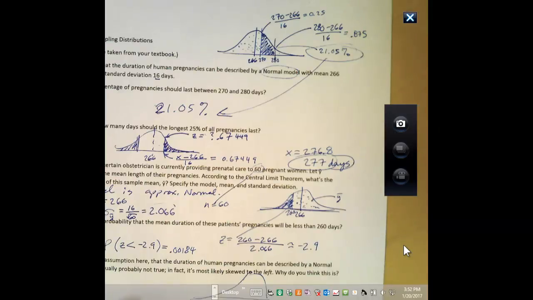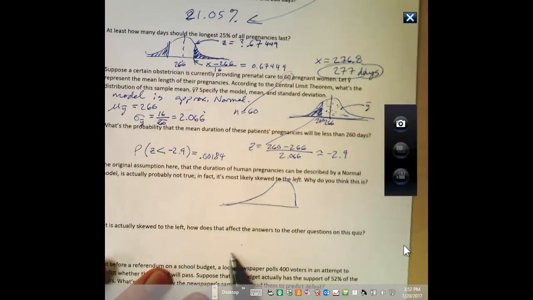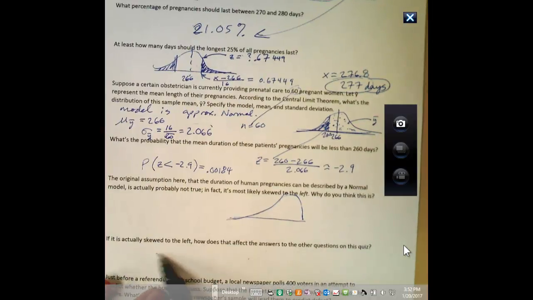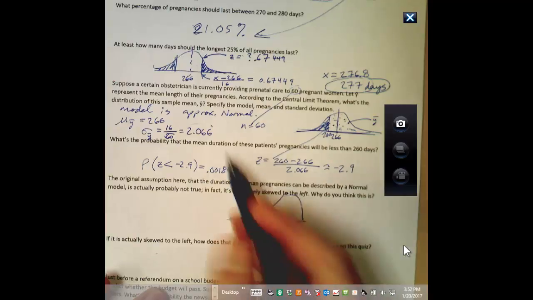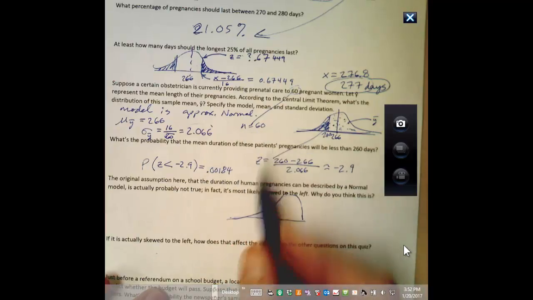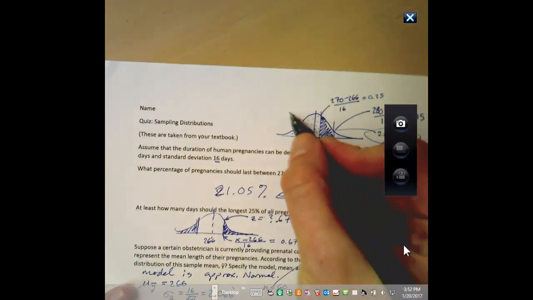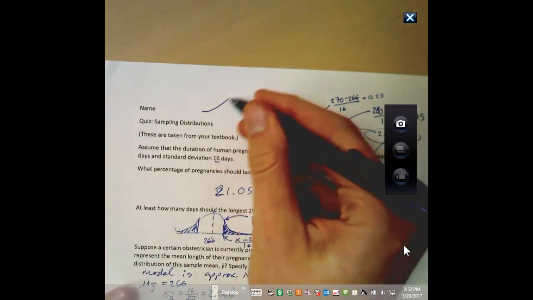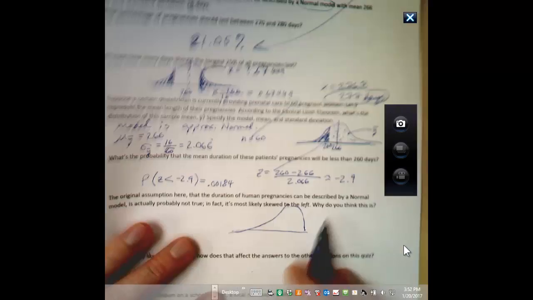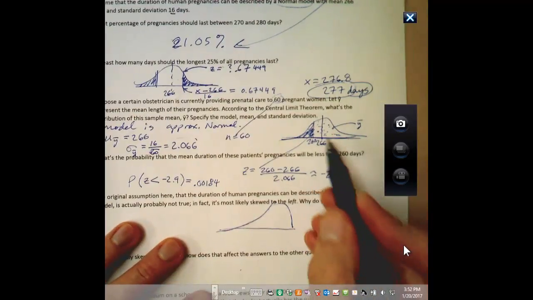So these answers, maybe we just wouldn't be able to answer these questions at all. However, you would have to say, all right, well, for the parent function stuff, that would all be maybe unanswerable. But for the sampling distribution stuff, the answers would be the same. Even if this were skewed, even if we said wrong, it's actually skewed to the left. Okay, fine. Nevertheless, we would still get that same picture.